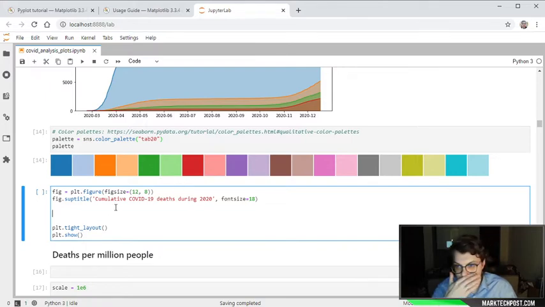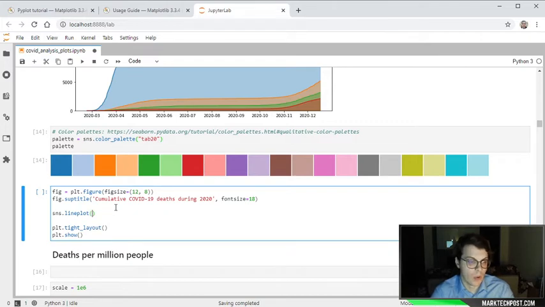Then what do we want to do? We don't want to loop through 20 regions and with pyplot add a line to the same axis all the time. Let's use a smarter approach and start using Seaborn actually. So in Seaborn we can create a line plot by typing sns.lineplot.